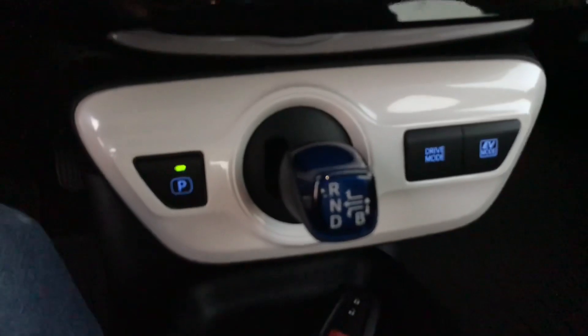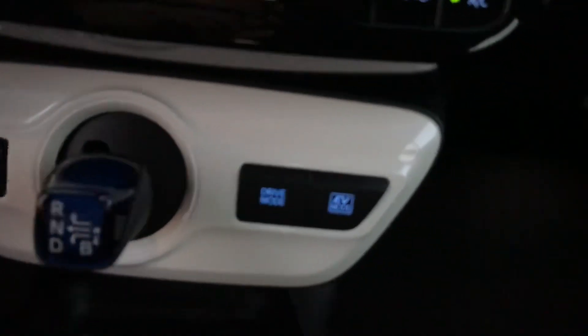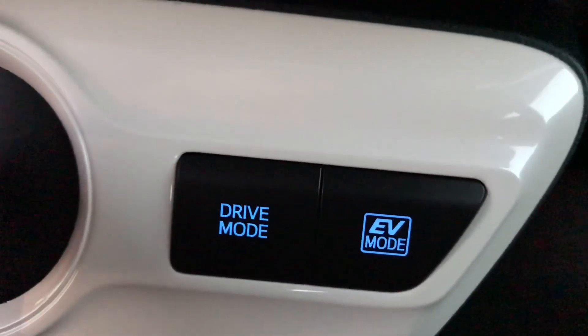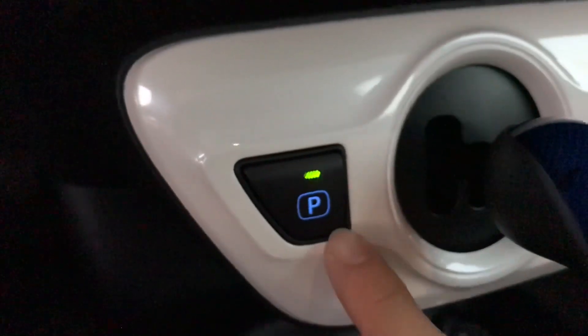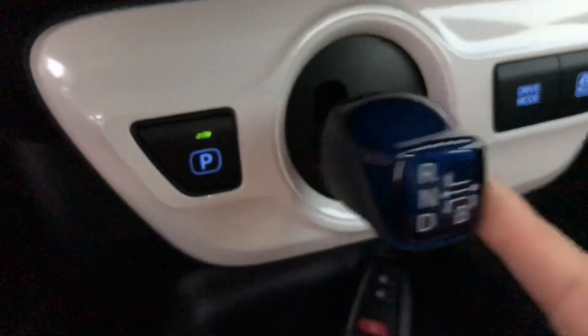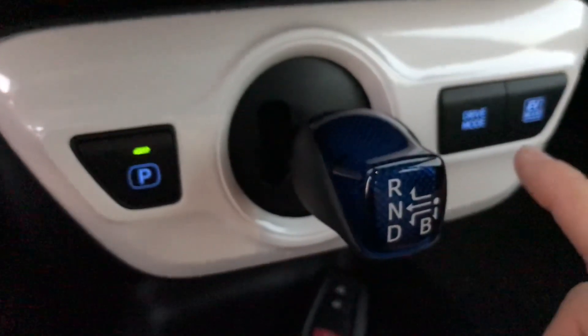For some reason Toyota left the seat belts on — I'm not sure why. But I just picked this car up today, really excited to see if I could save some money on gas. You also got your drive mode — I believe it has a sport mode, eco mode, and then you can also drive in electric vehicle only mode. But I think if you go over certain miles per hour, the engine will kick on anyway. To park the car, you just push this button right here. This is pretty much like a slap shift system — I accidentally just put the vehicle in neutral. I'm not sure what the B gear is yet, I gotta look into that.